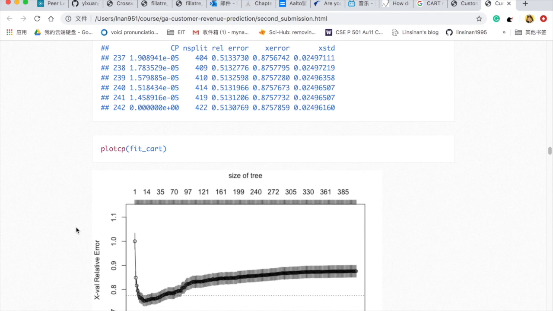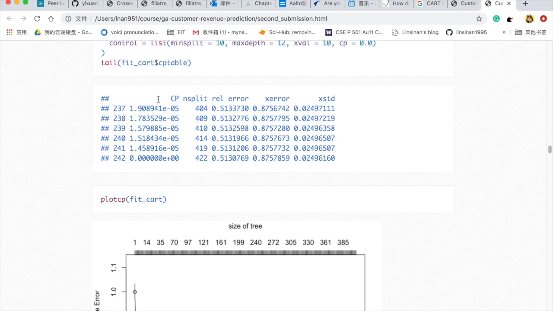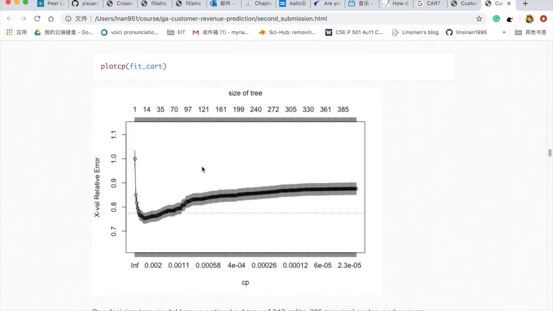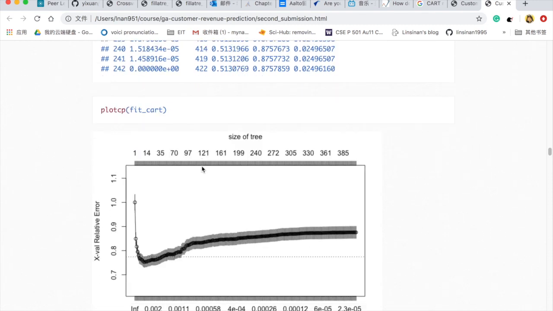You can see our tree model is extremely complicated, with the number of nodes 385 and the number of splits more than 400. You can see here.